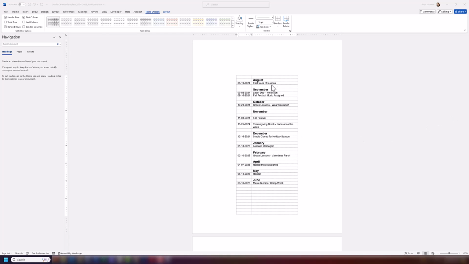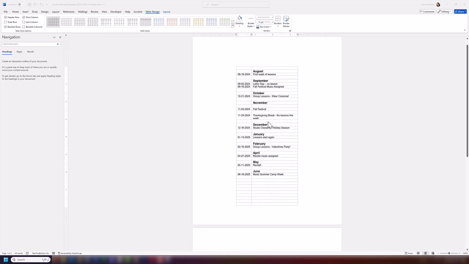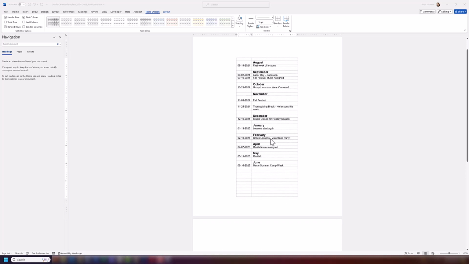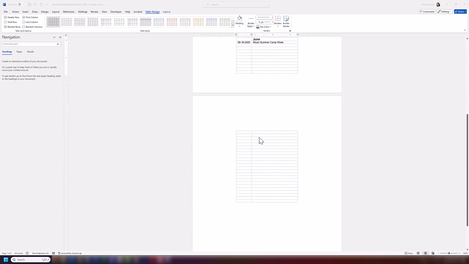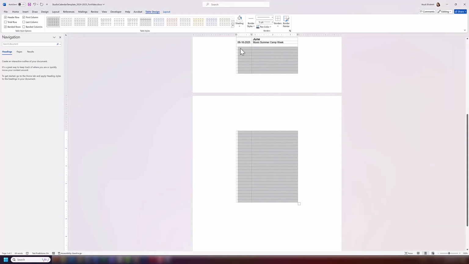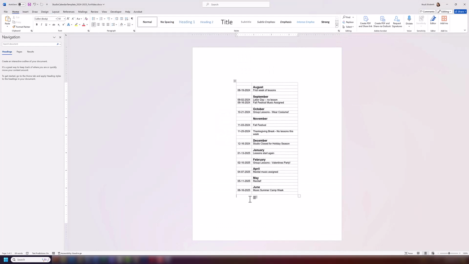So I quickly just wrote up a little schedule, and as I did that, I decided to add a little space in between the months. I made the months a little bigger, just however you want to do it. But one thing that did happen is that I got a lot of extra pieces down here, so I'm just going to select those and right click on them and say delete cells. We're going to say delete entire row. Boop. And now I've got a little extra bits that if I wanted, I could write something like notes.